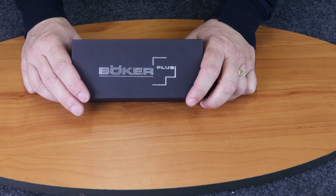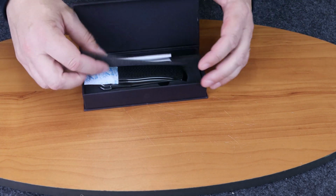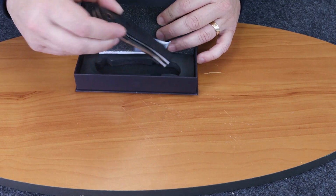And we're back with another knife review. This week it is the Boker Plus Roundhouse.